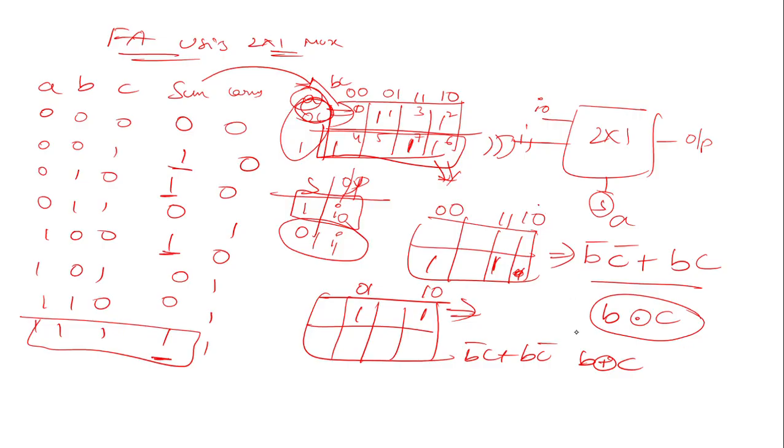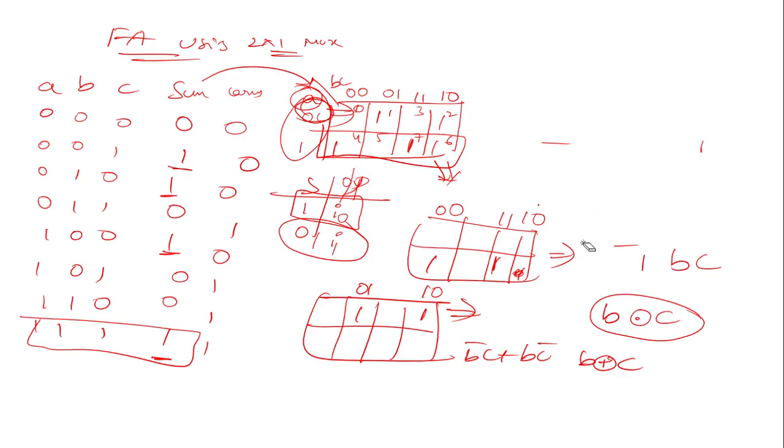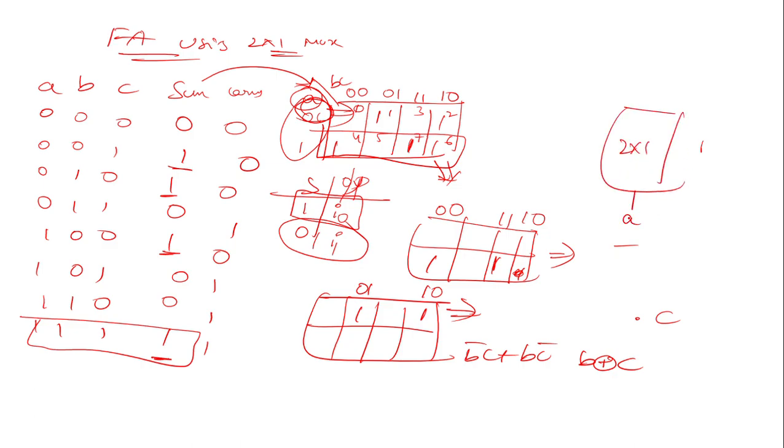one minute, I erase it. So now we connect our 2x1 mux according to our equations. So this is our 2x1 mux. The select line is going to be considered as A, means 0 or 1. If A value is going to be 1, then this line is going to be selected. So this line equation will be A XNOR C. We already did the K-map. For the select line I1, that is going to be B XOR C.